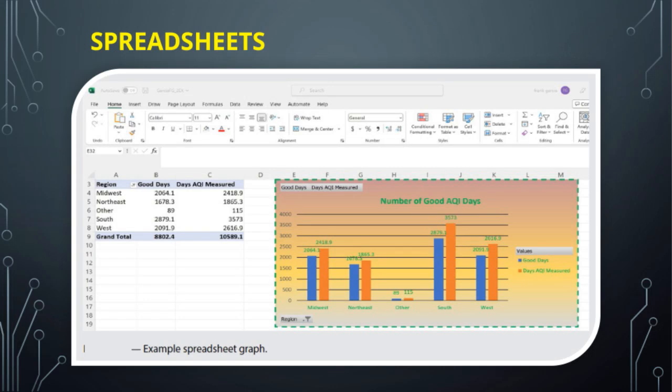Let's talk about spreadsheets. Spreadsheets are a fundamental tool in data management and analysis. They allow us to organize information in rows and columns, making it easier to understand and manipulate data. One of the key strengths of spreadsheets is their flexibility. They can be used for everything from simple lists to complex financial models. With spreadsheets, you can perform calculations automatically, which saves a lot of time and reduces errors. Functions and formulas are the backbone here. They enable us to analyze data dynamically. For example, sum totals, find averages, or even run more advanced statistical functions.